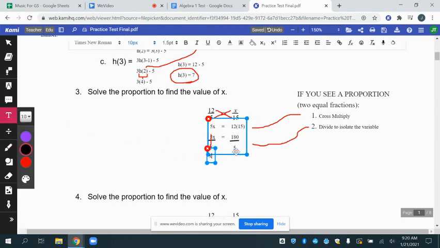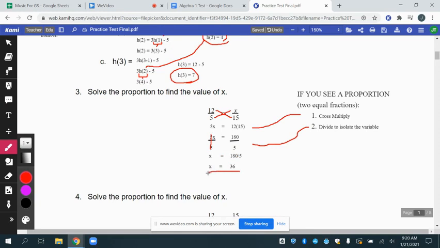x equals 180 divided by 5. 180 divided by 5 is, well, let's see, that's going to be a fun one. Well, it's going to be 3 times 12, which is 36. All right, there are ways that I do this faster, but I don't really want to muddy the water here, so we'll call it good.